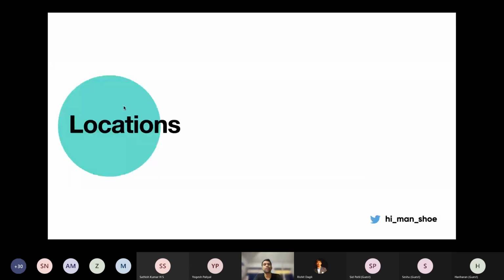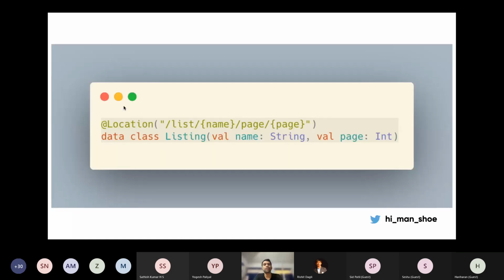Location basically helps you create a data class, for example, and you annotate it with @Location. When you annotate something with @Location, it asks you for a URL, which we are giving as /user. Here what we are doing is /list/{name}/page/{page}.